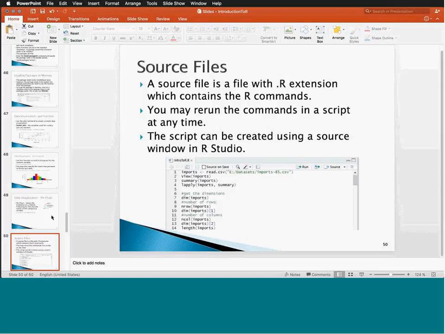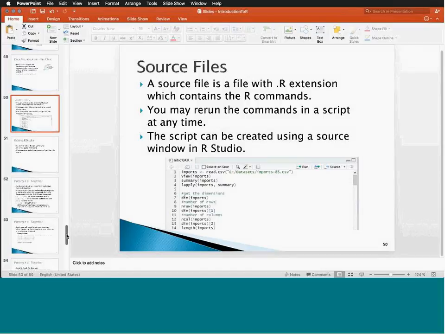And so you produce these things inside of a script, and so that script is the fourth panel that we haven't introduced yet in the IDE. At first there were 3 panels. If you say new script, it's going to come up above the console, and we'll see that here in just a second. Okay, so that's what a script is. It's just a text file with a .r extension that lists all your commands. That's that simple.